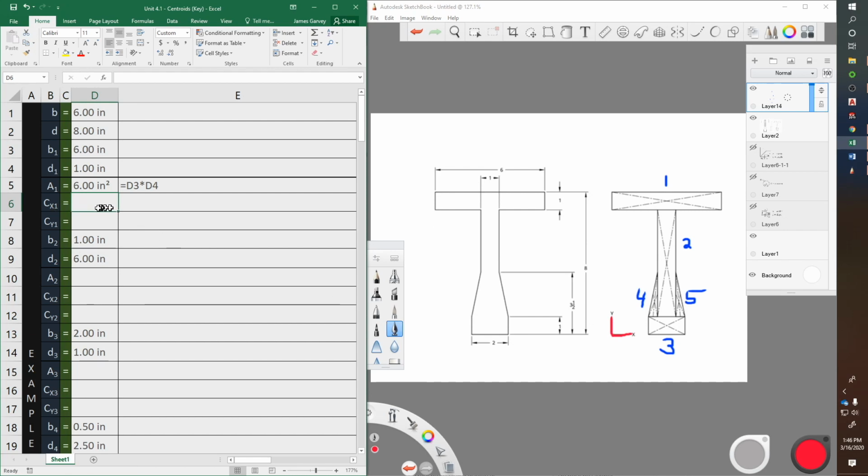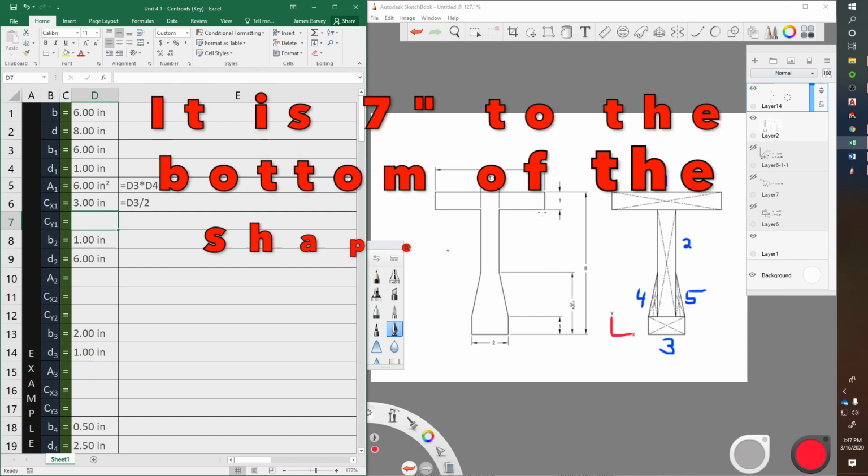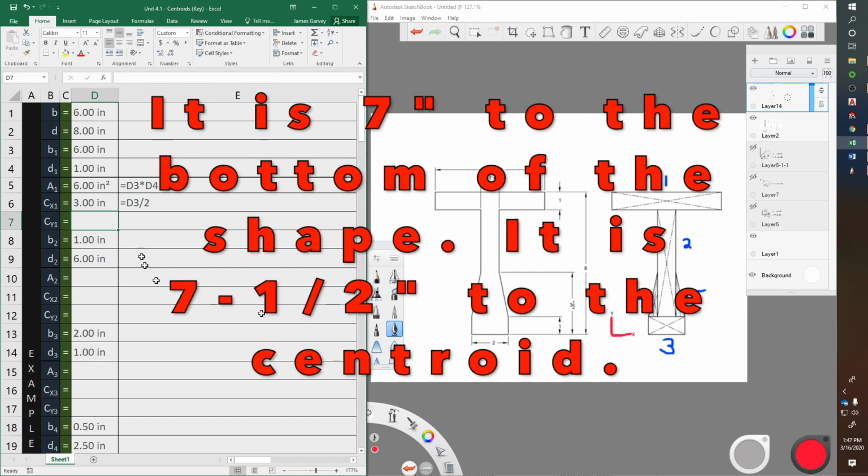So for the X there, that's easy enough. In the X direction from the Y axis, the centroid would be at 3, or if I wanted to use Excel, 6 divided by 2. And then the Y is going to be 0.5 if you're just taking into account the actual shape, 1 divided by 2, but then it's 7 inches from the X-axis there. So I'm just going to type 7.